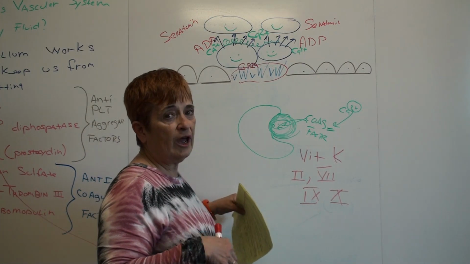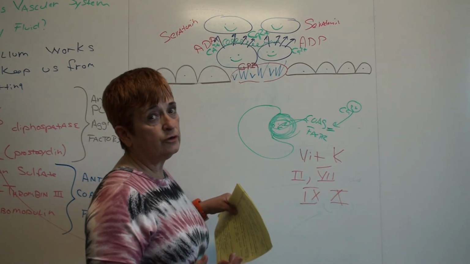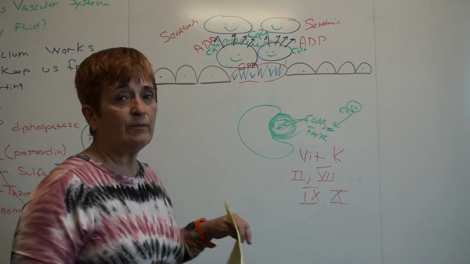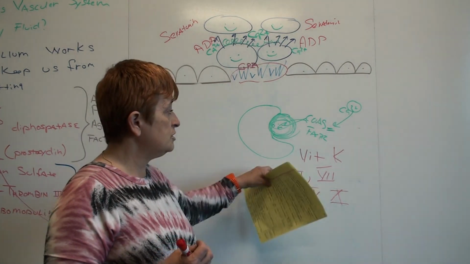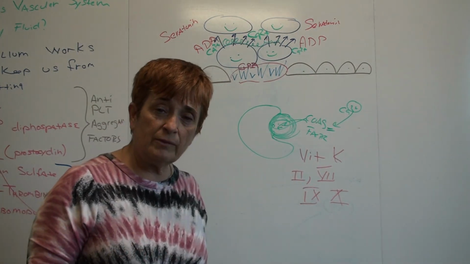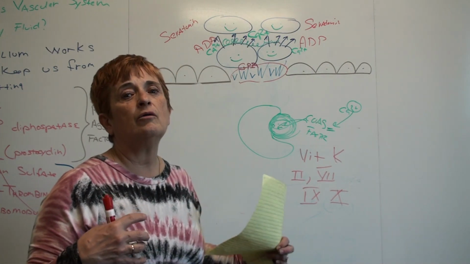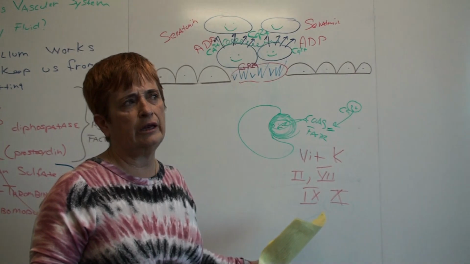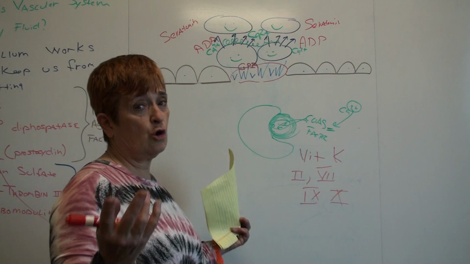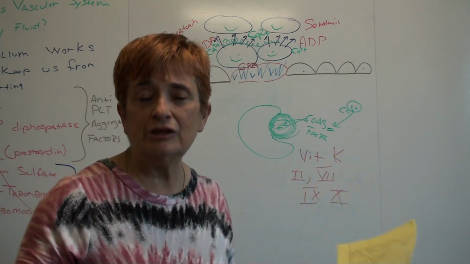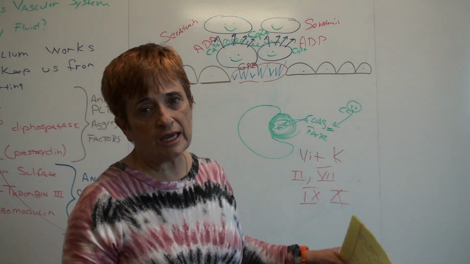So if I accidentally overdose on those anticoagulants and I have to make myself be able to coagulate again, it's very simple. All I got to do is take vitamin K. Well, where does vitamin K come from? Leafy green vegetables. Even broccoli's got that, right? It's got vitamin K. So again, that's why these new anticoagulants are saying, no need to change your diet. No need for all these other tests and things.